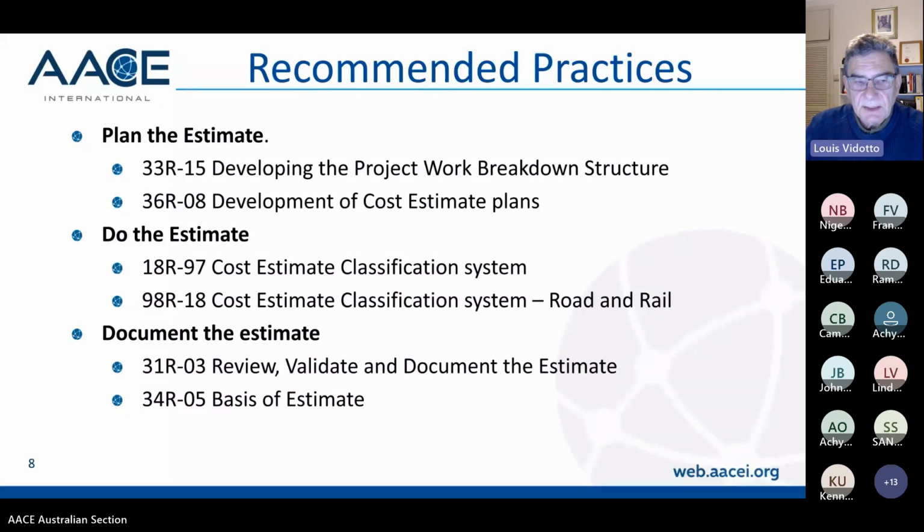Do the estimate. So the recommended practices talk about the cost estimate classification system for road and rail, and also for oil and gas type projects, mining projects. So I certainly recommend to everyone to go and look at the recommended practices, because they give you a lot of information on how to do estimates in particular, and they give you information about all sorts of things, how to manage the schedule and manage risk, etc. But tonight I certainly focused just on the estimating part of it.